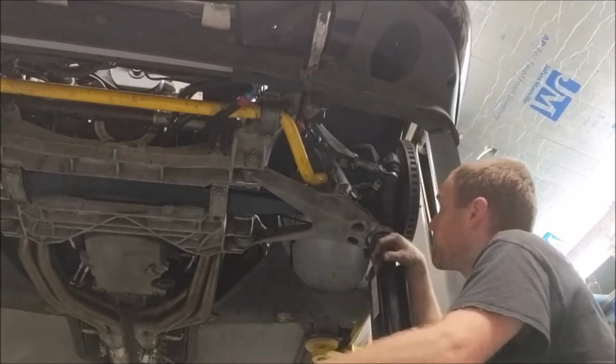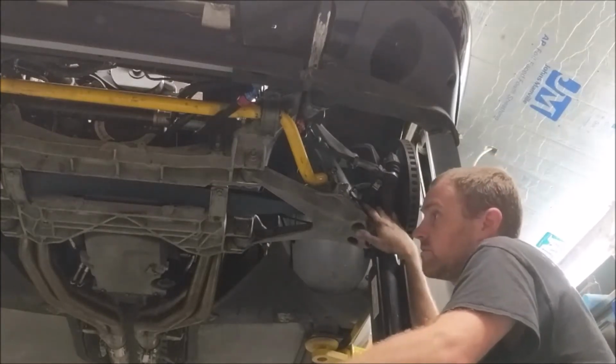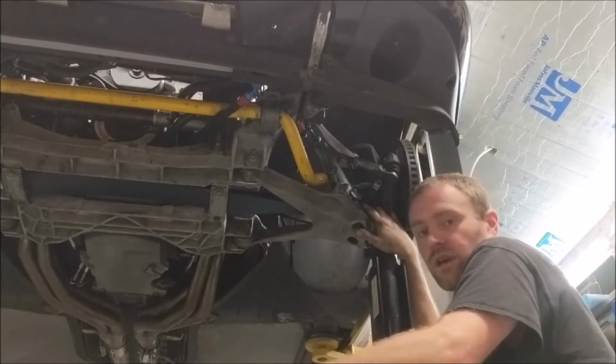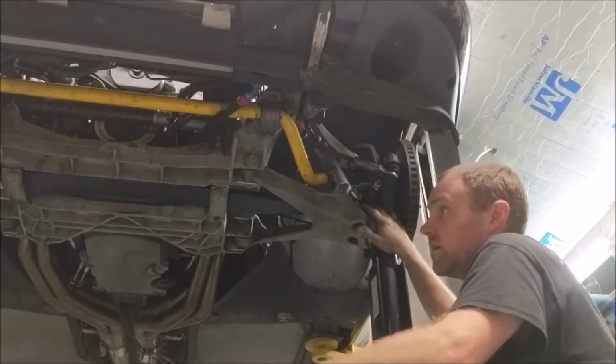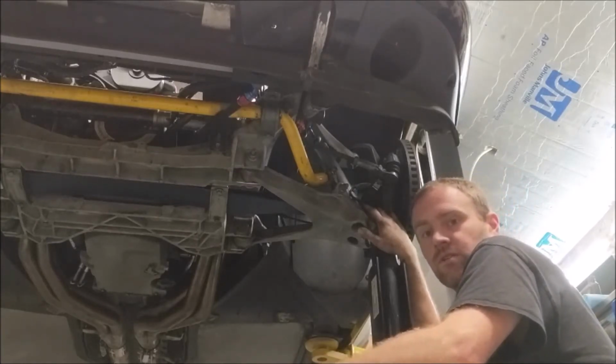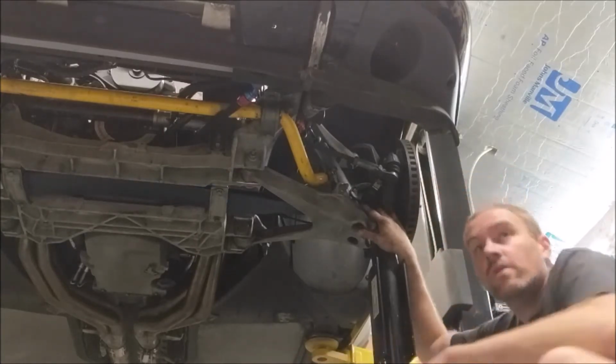It won't go anywhere now, but what I have to do is tighten down these lower ball joint nuts. Put them on, tighten them down. Then I gotta go to the other side, do the same exact thing. And then I'll be able to finish attaching the rest of the suspension. Maybe throw the wheels on, lower the car, and continue with the top half of the motor.